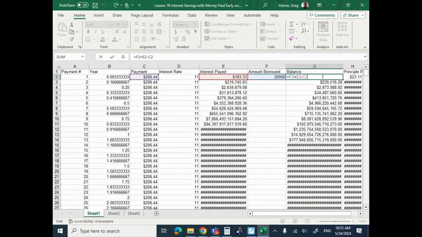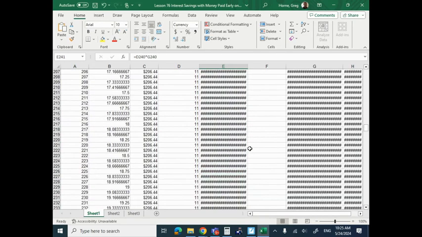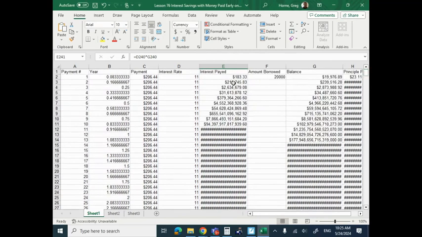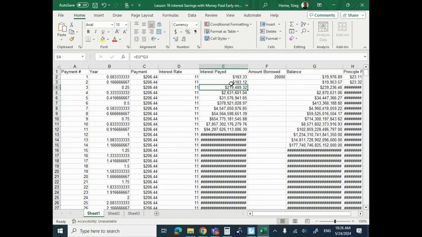Our balance, of course, would just be the amount that you borrowed plus add the interest onto it, but take away the payment from it. So you can see that it's just doing that for us. Overall principal amount in the end here. So I just need to change this one more formula. This is just going to be equal to that previous interest. So this needs to be the same thing. It needs to be that interest rate divided by 100 and divided by 12, and times the amount that we owed. So the previous amount owing, right, would be right there. So it's going to pull from there. I'm just showing you the idea of how this works.